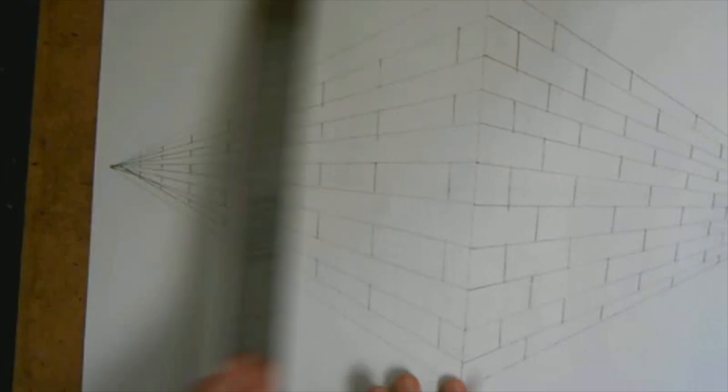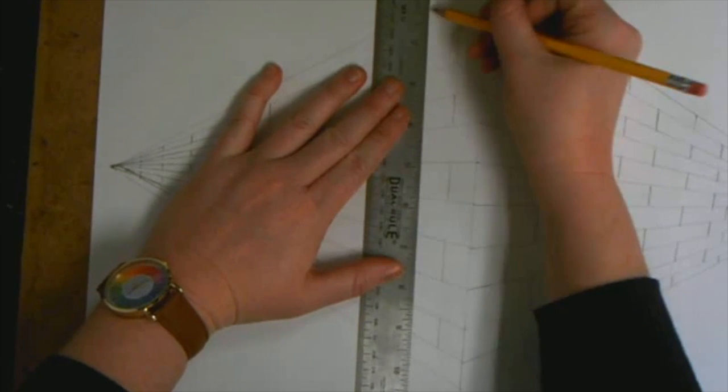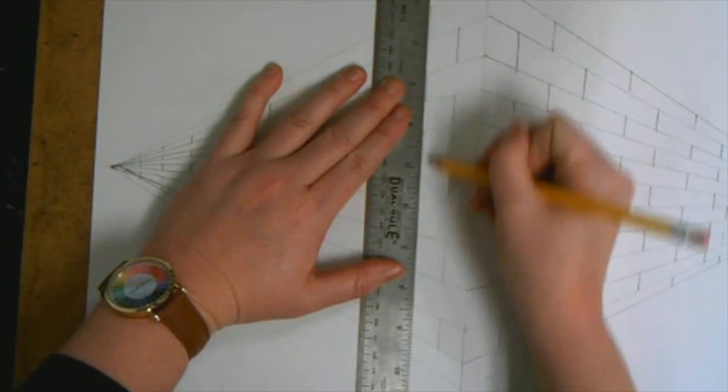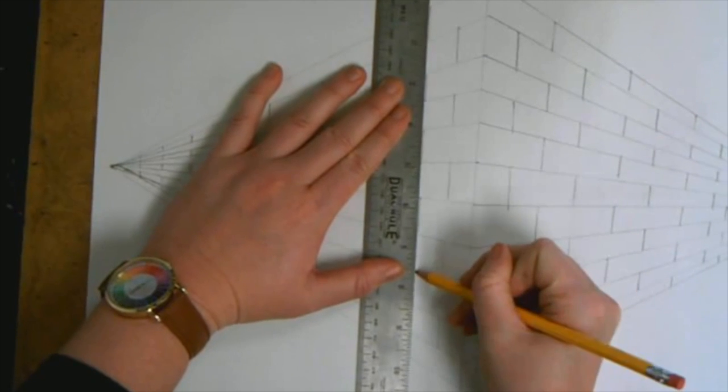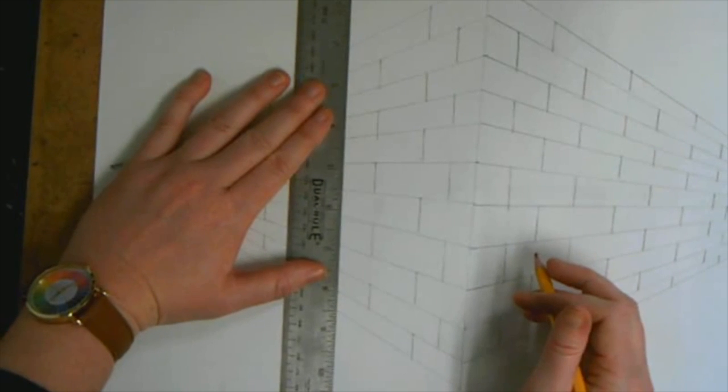Now we're going to go back in and draw lines in between the two we've already made on the opposite diagonal lines, and continue on until you make it to the left-hand side vanishing point.